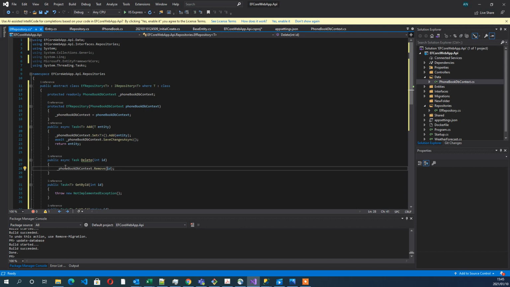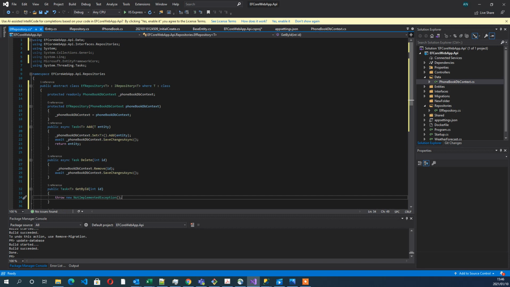Done that, and then await. So let me just copy this to save time typing. Because we must save the changes every time we do database changes, because if you don't do the save changes, it won't update your database. So let's continue to our next method.